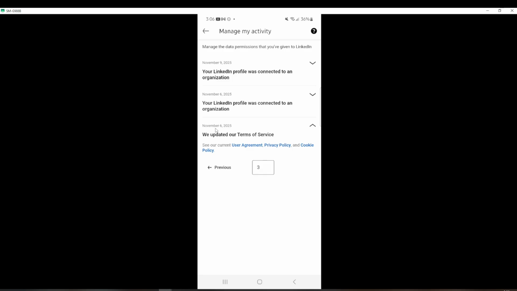In some versions of the app, you'll see a straightforward indication that says, Date joined LinkedIn, with the accompanying date. But for most users, if you see this last updated date in your terms of service, rest assured that it is synonymous with the day you created your account. And there you have it, a simple way to determine when your LinkedIn profile was created.